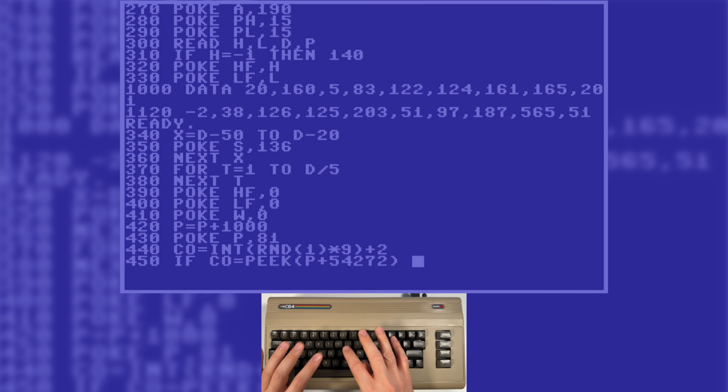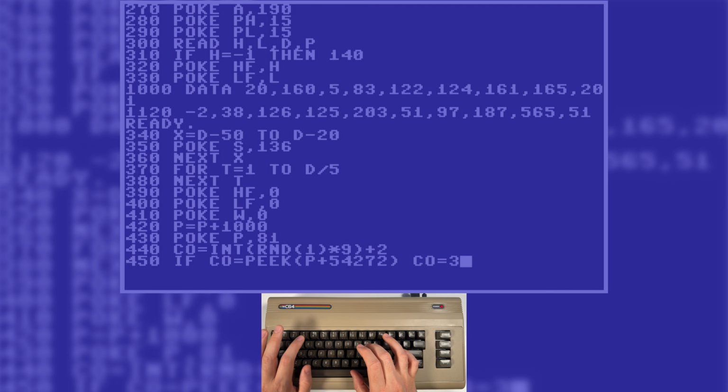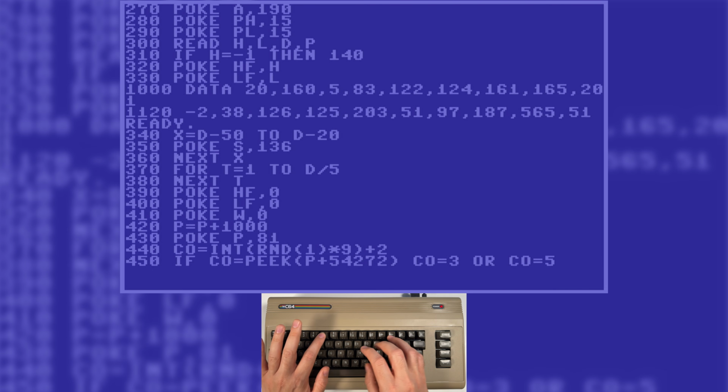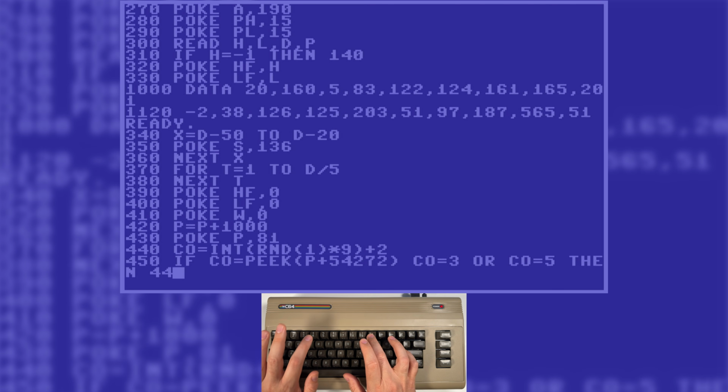So here is a clever way that it does a quick check to see if it is a color that we want or if it's the same color. Because if it's the same color, it's going to say, nope, we'll do it again. Color equals 3 or color equals 5, then 440. Because we don't want color 3, we don't want color 5. I'm pretty sure 3 is green. It'd be the same color as the tree. That wouldn't work. So that's just a clever way that it checks that it's not trying to change it to the same color or one of the colors that we don't want.